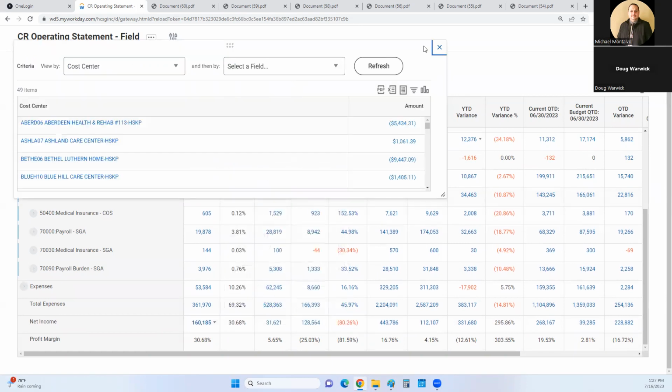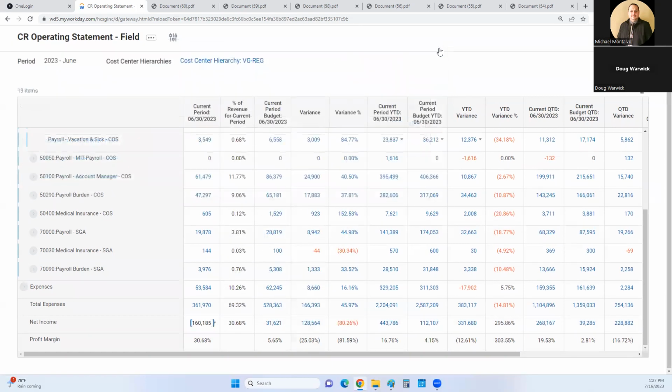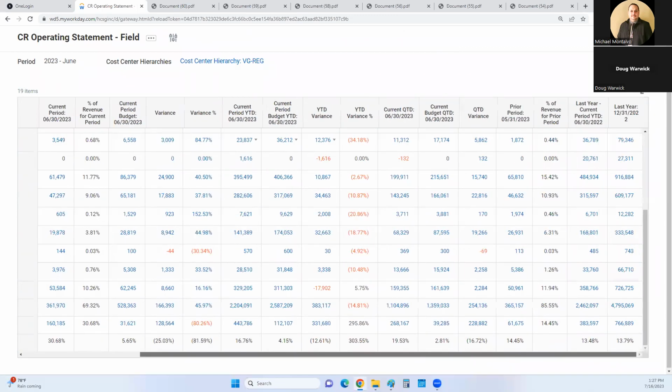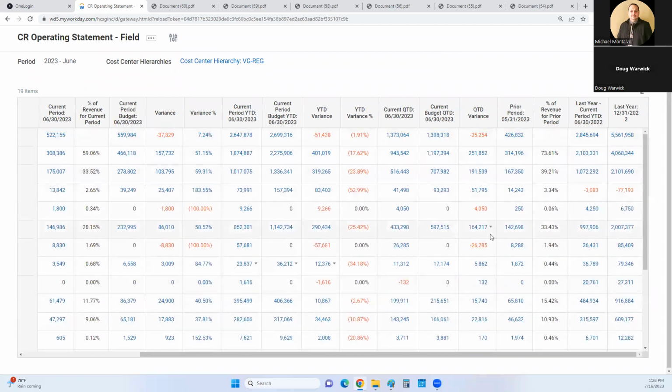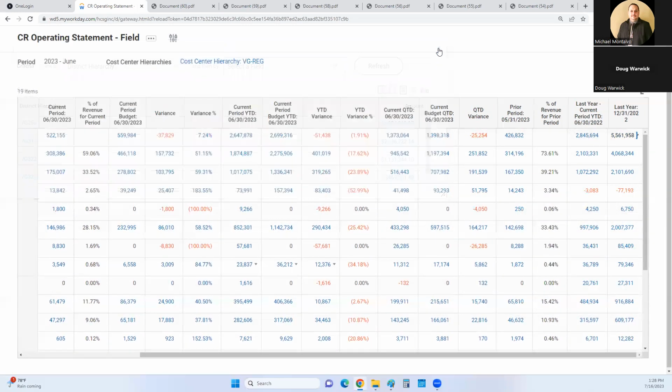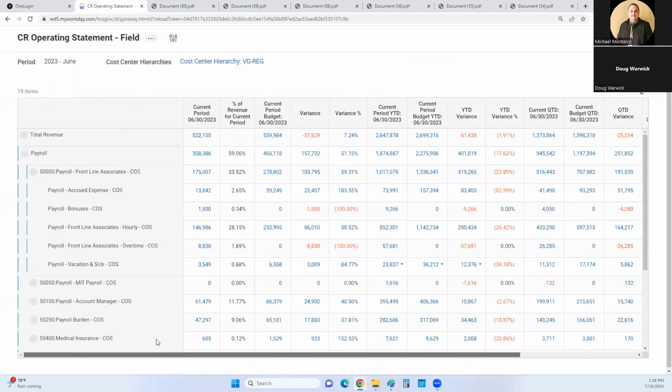I could do that, whatever it is. You were on the net income? Yep. And then there's the buildings last year and all that stuff. But everything's just literally clicking on what you want and what do you want to look at? You want to look at the district and hierarchy from last year, and how you want to look at it. Yeah, that's all it is, Mike.